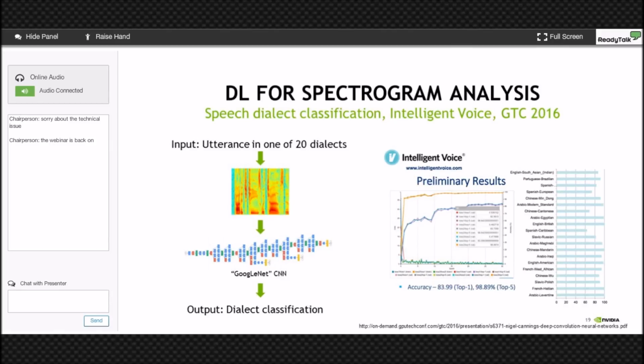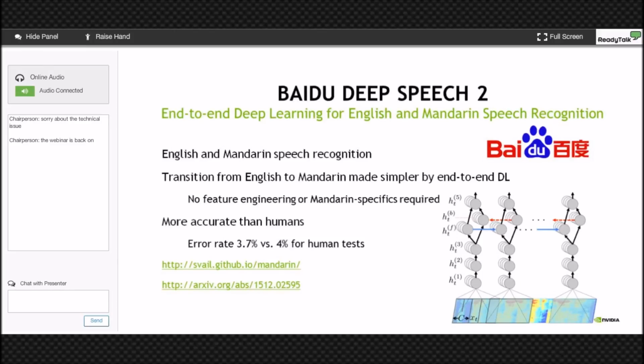Their preliminary results show that in the case of classifying the specific language, they achieved an accuracy of nearly 84%. And in the case where they had 5 guesses at the language and the correct one needed to be in those 5 guesses, they achieved nearly 99% accuracy. And this is all achieved without needing any new deep learning training or testing code. They actually use the Nvidia Digits deep learning training tool, which we will talk about later on.